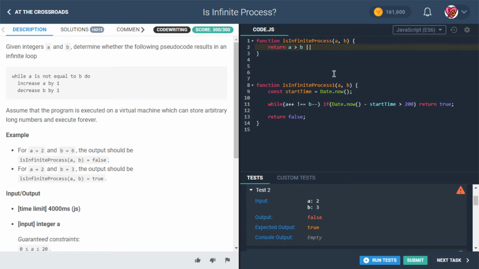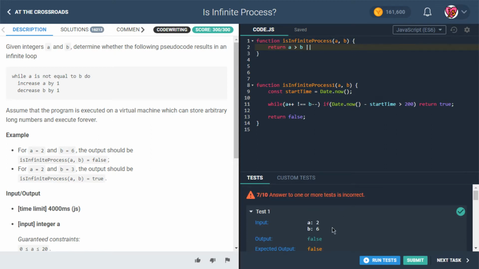So when will they miss each other? Well, notice part of the issue here is that every time we increment and decrement, so A goes up by 1, B goes down by 1, the difference between them shrinks by 2. Okay, so like in this case, there's a difference of 1 between them. After we increment A and decrement B, there'll be a difference of -1, or an absolute difference of 1. The point is, it never gets exactly down to 0.